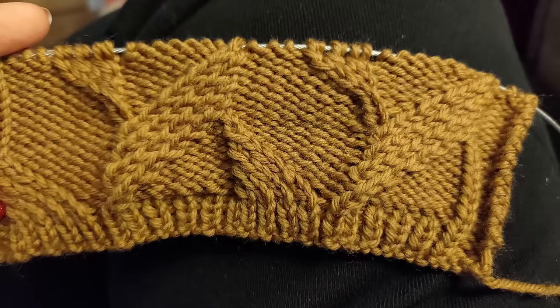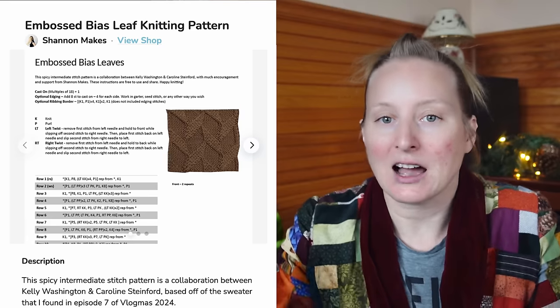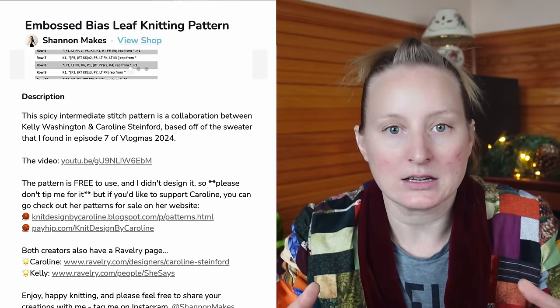So many of you jumped on the cause and dug around in knitting books finding similar stitches and patterns. But a couple of you absolutely took it to the next level. I had someone DM me asking for detailed photos of the sweater, and then they worked with a friend to painstakingly recreate the exact pattern, which I'm very happy to report I've been given permission to share with everybody watching. Here are some images from that viewer of the process of figuring out that stitch — here it is all worked up. The instructions on how to knit this basic stitch pattern are up on my Ko-fi account for free. Please help yourself to it, use it, make amazing things with it, but don't pay me for it.